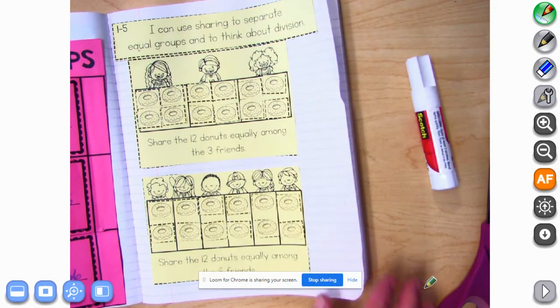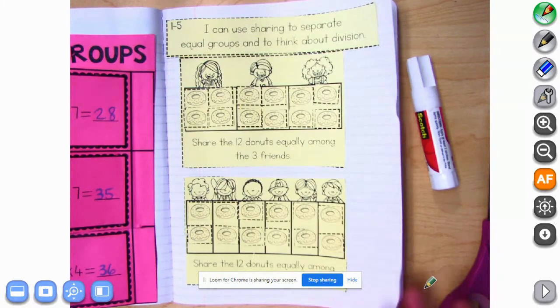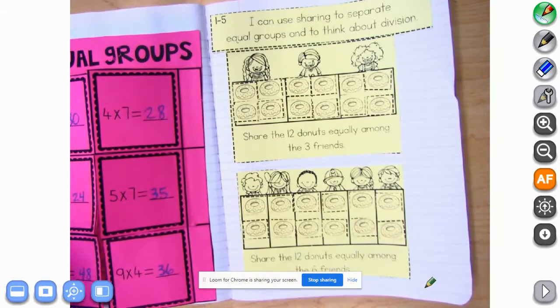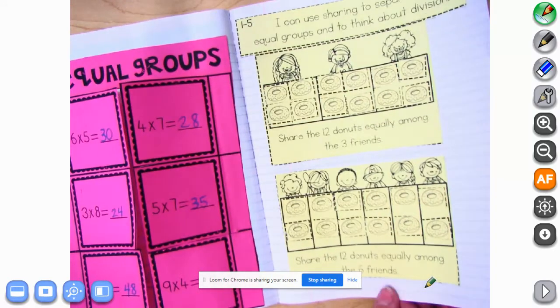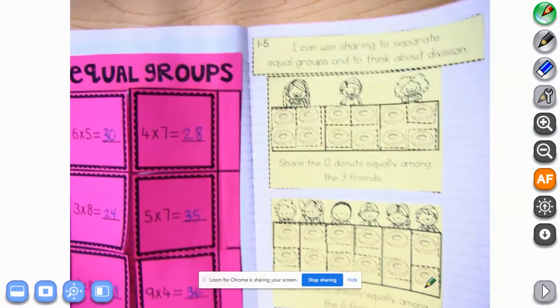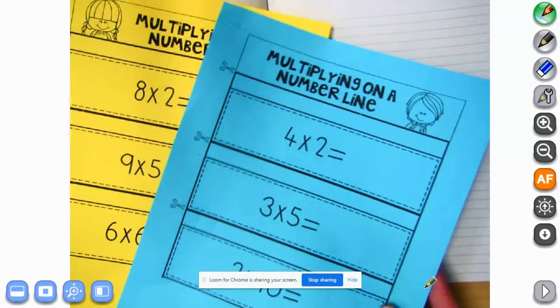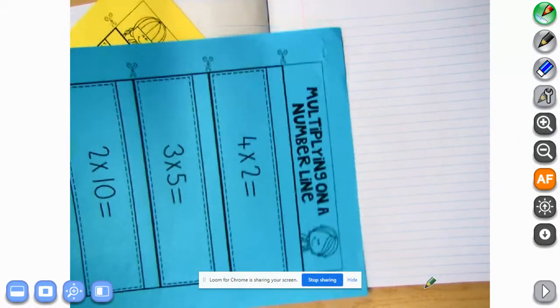All right. When you're finished with that, make sure you're all finished. So if you're not finished, pause, and you can come catch up with us when you are finished. Okay? I'd rather you do it correctly. All right. Then when you're finished, you're going to turn the page, and we're going to grab those 2 pages that were number lines. Okay?